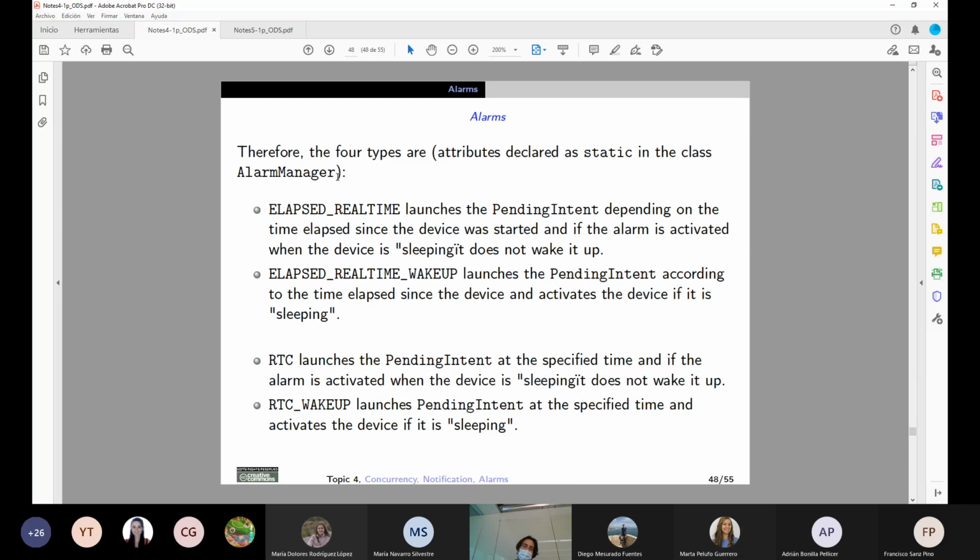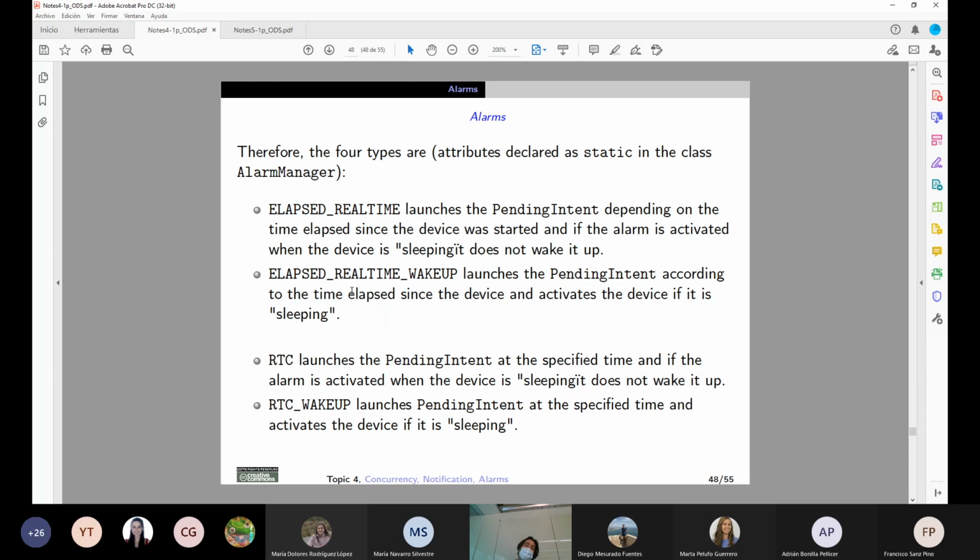So in the alarm manager, we have a notification manager, we also have an alarm manager, and we have 4 types of alarms. The elapsed real time will launch a pending intent depending on the time elapsed since the device was started. And if the device is sleeping, this alarm will not be shown.